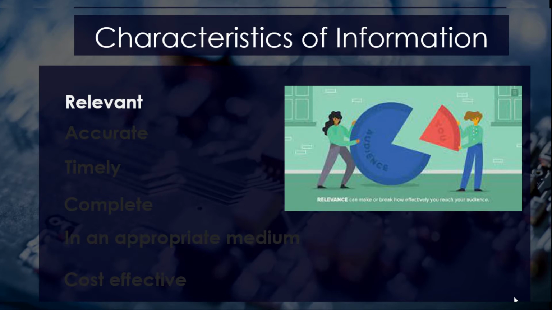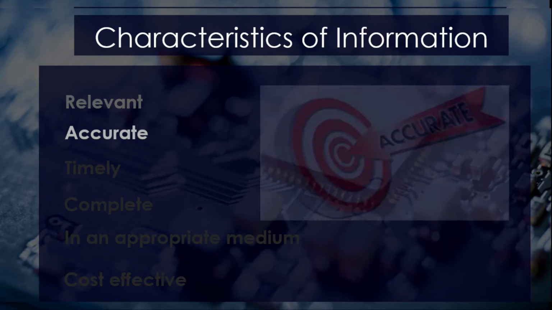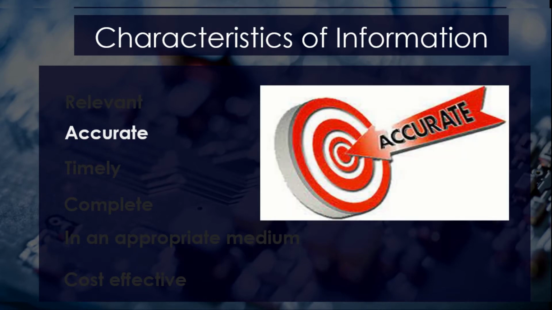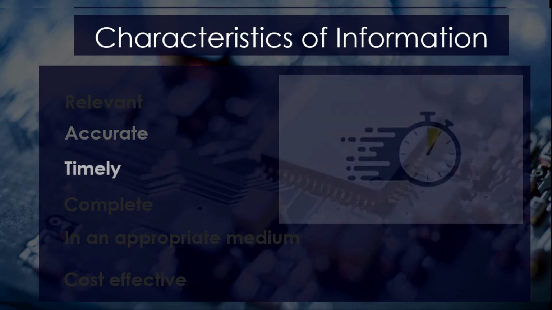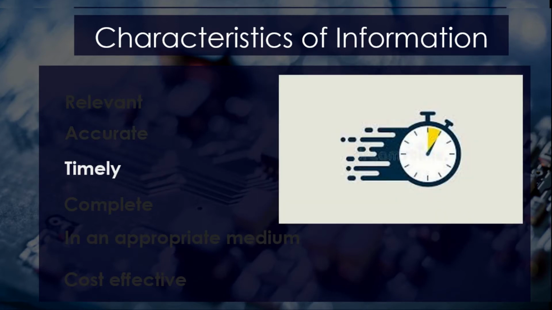Characteristics of information. Once information is collected, it is often communicated directly to the person who wishes to use it. In order for it to be useful or credible, the information must be relevant. It must be what the user needs to know, and it must be up to date. It must also be accurate. Care must be taken to ensure the data is as correct as possible. It must also be timely. The information should be provided for problem solving before a critical stage is reached and opportunities are lost.